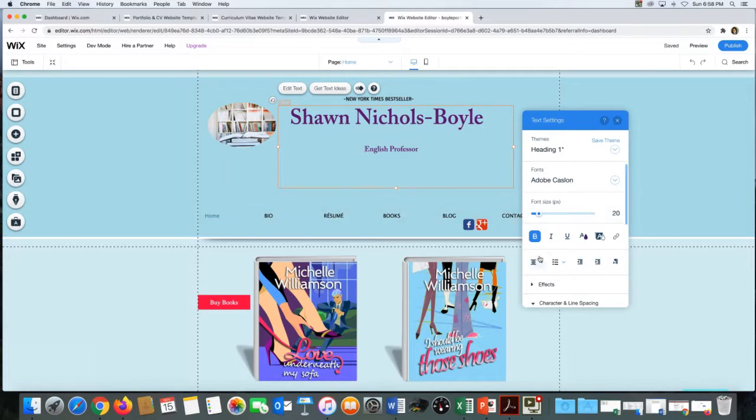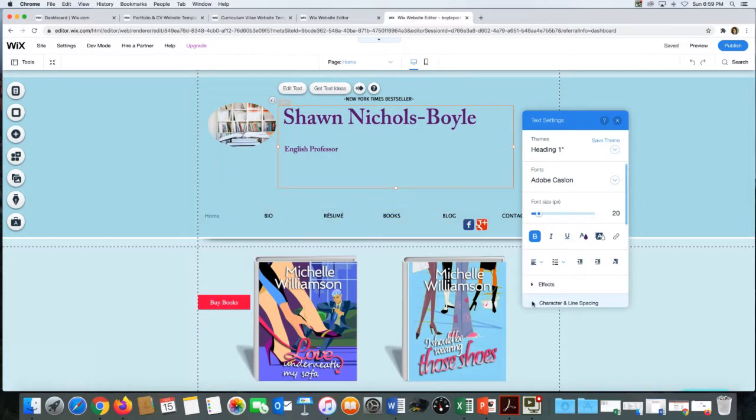So for one, I can already see that it looks a little clunky now that it's centered. So I'd like the English professor to be under it. I would change the alignment here to go to the left. So everything's now to the left. You can move this over a little bit. You can move this over a little bit. But when I try to backspace to make this smaller, you can see it's not really working. And then I front space and I do that. We hit return here, it's going to the same place. It's too far away now, and that's because of the spacing.